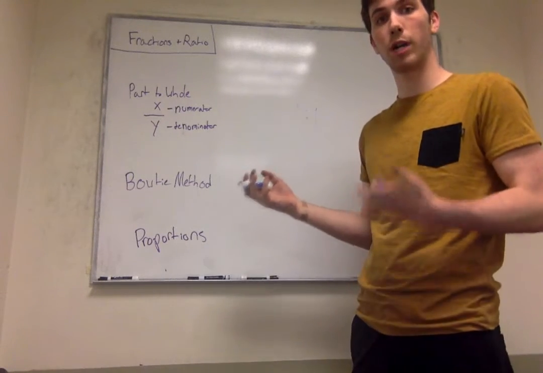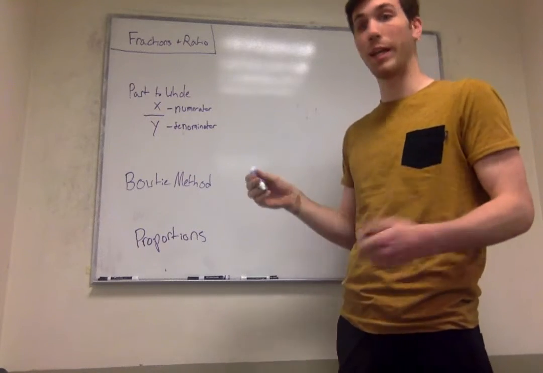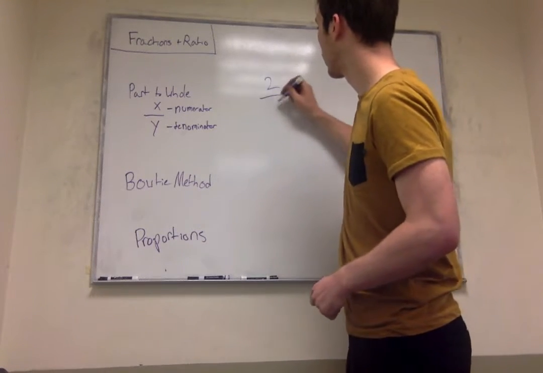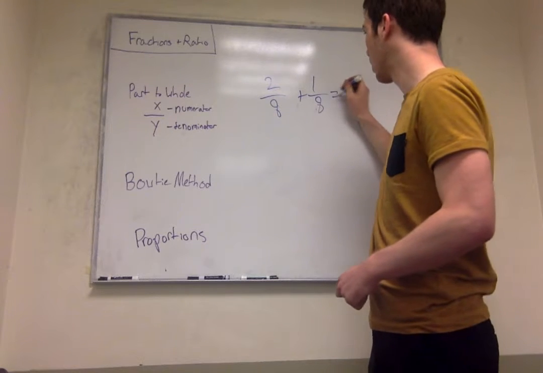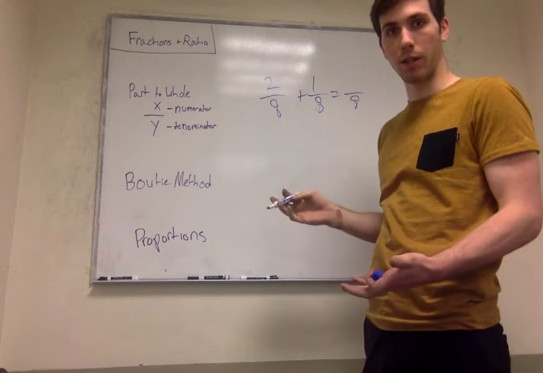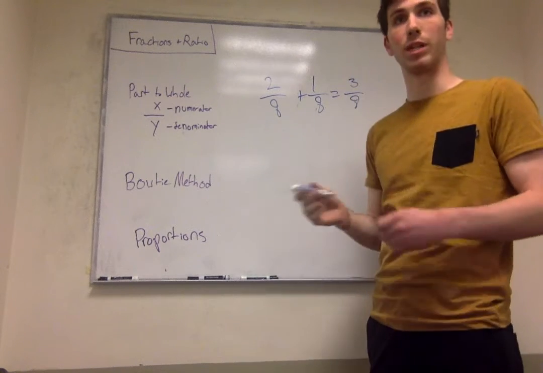So addition and subtraction is really simple when we have the same denominator. So let's say we have an 8-slice pizza. We have 2 out of 8 slices, and we want to add that to 1 out of 8 slices. We're going to carry over the 8 slices, and then just add the 2 numerators. So we'll end up with 3/8.